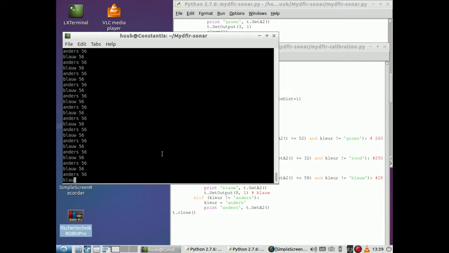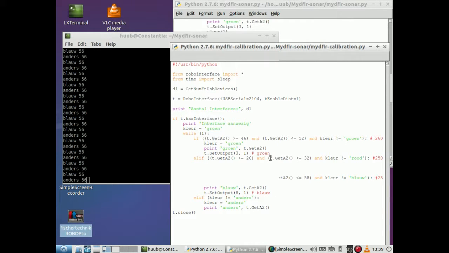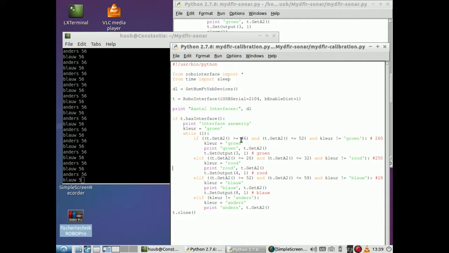Oh, that is one thing. Now I also have here green from 46 to 52 and red from 26 to 32. So let's see if that actually works as well.